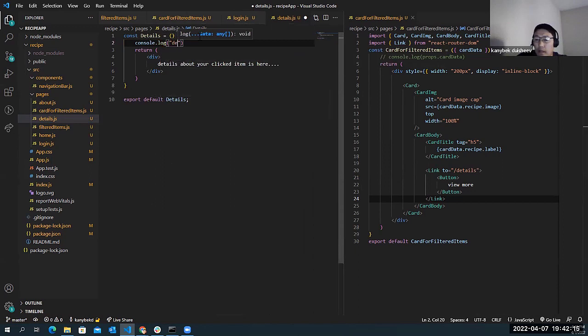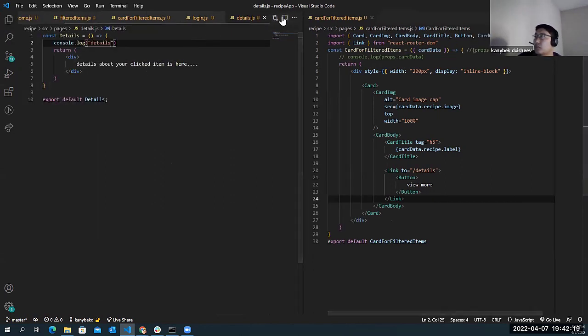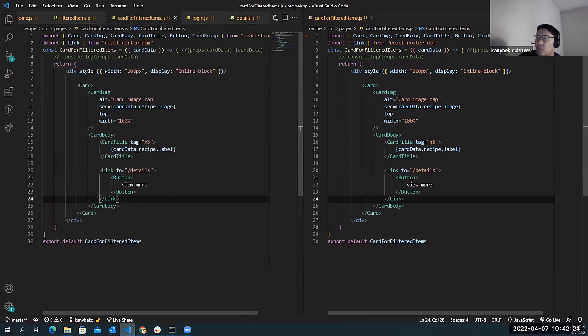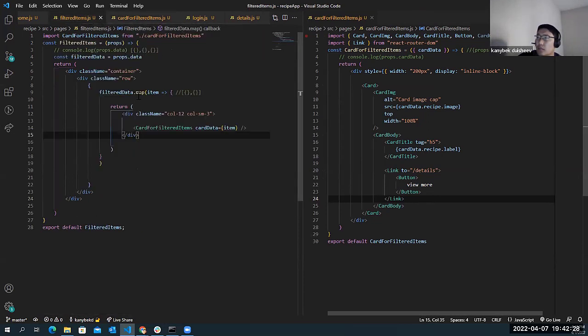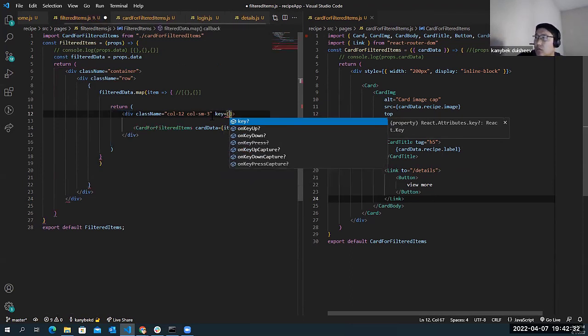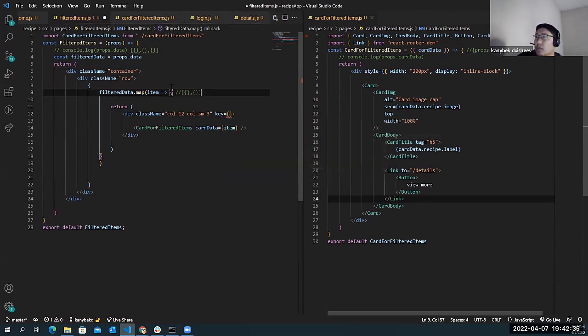Console.log details. Save. And before consoling, let's remove those keys quickly. I mean the warnings. Let me attach here key equal to something coming from this data.